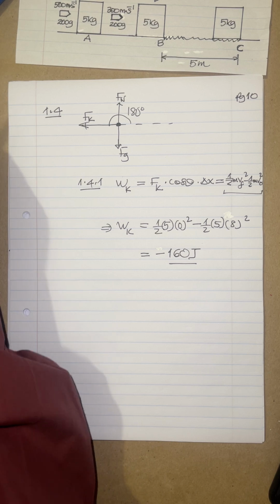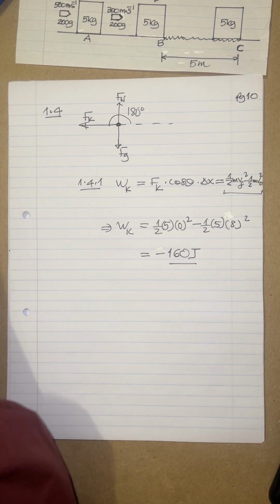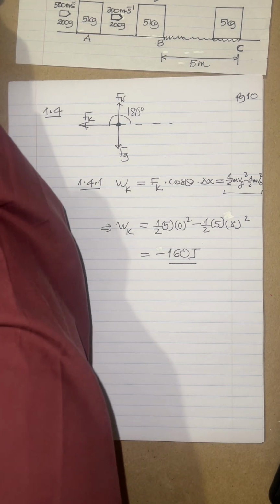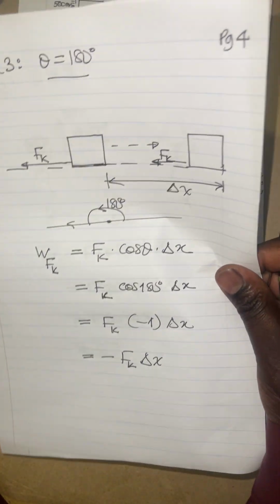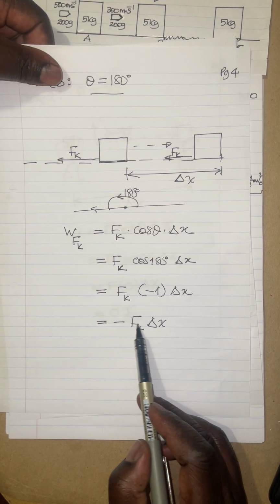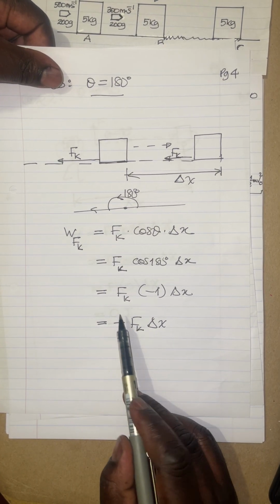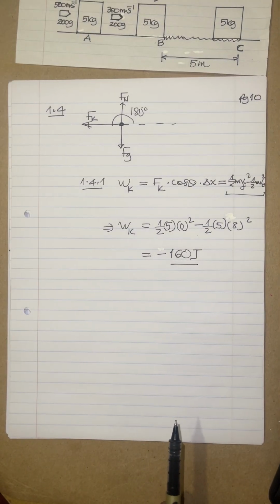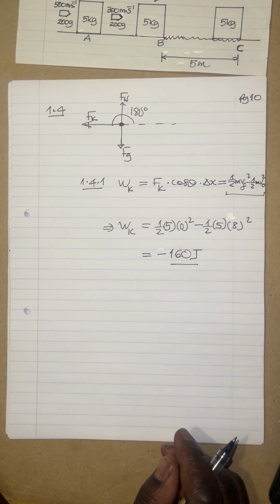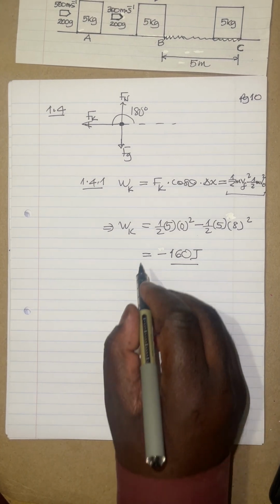Allow me to do that just because I feel it's critical that I show you this. Case number 3, I said, okay, this is case 1. We have case 3. Here we go. We said frictional force does negative work. Remember, frictional force and distance covered are positive quantities, and then you have a minus there. It means work done by frictional force is actually negative. So this one confirms it. Work done by frictional force is going to be negative.